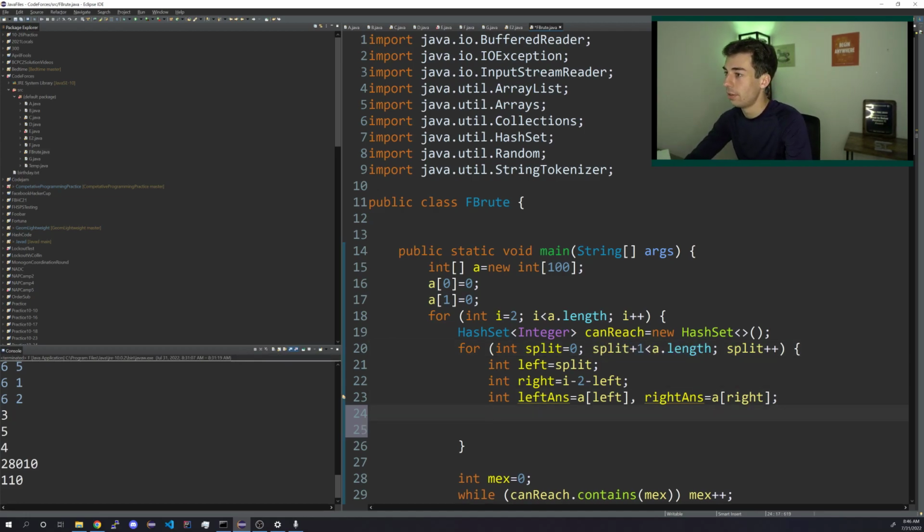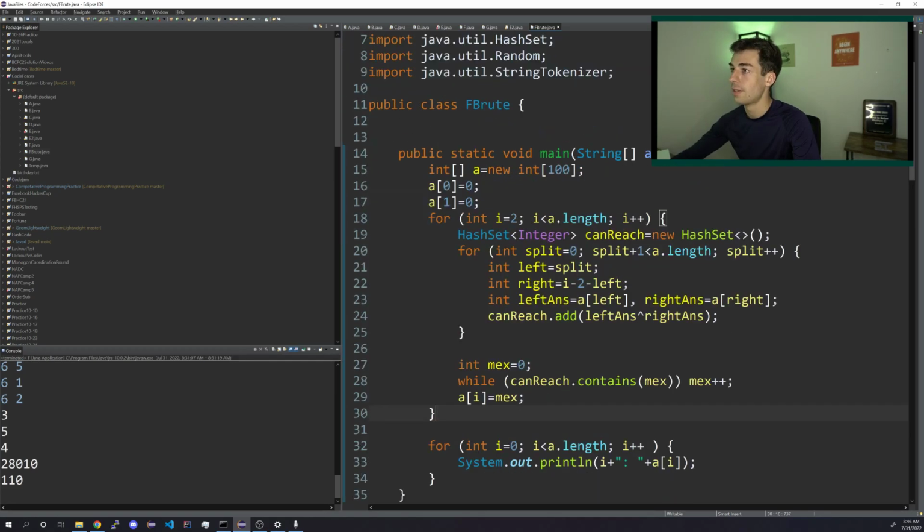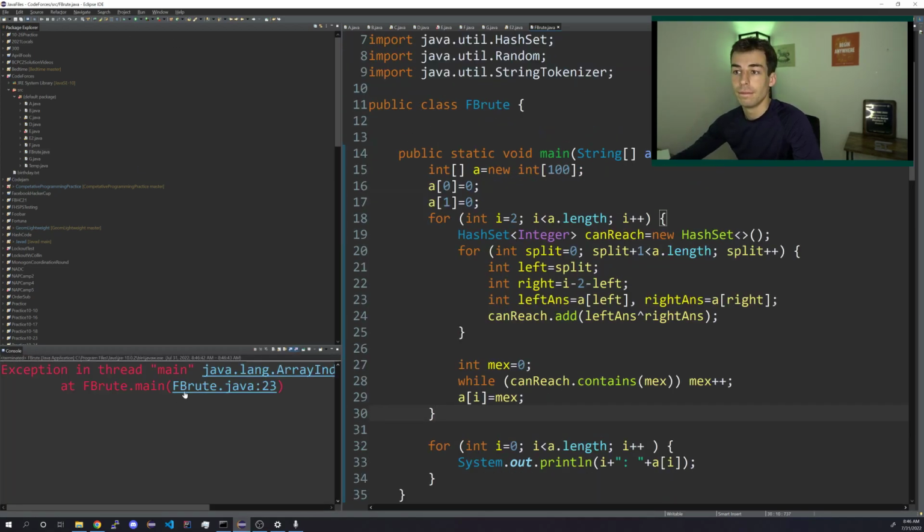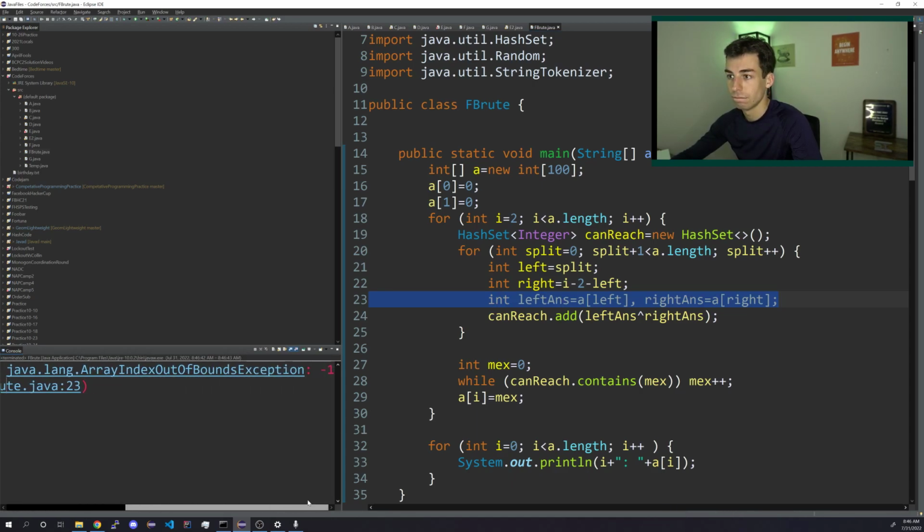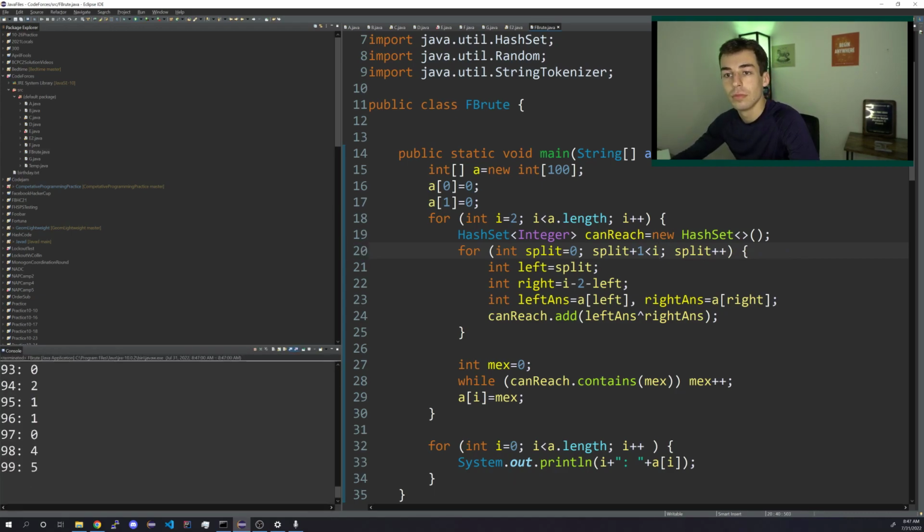Okay, so then canReach dot add leftAnts XOR rightAnts. Oh, yeah, you can reach that. And then it's the mex of what you can reach. All right. Dang, this is complicated.